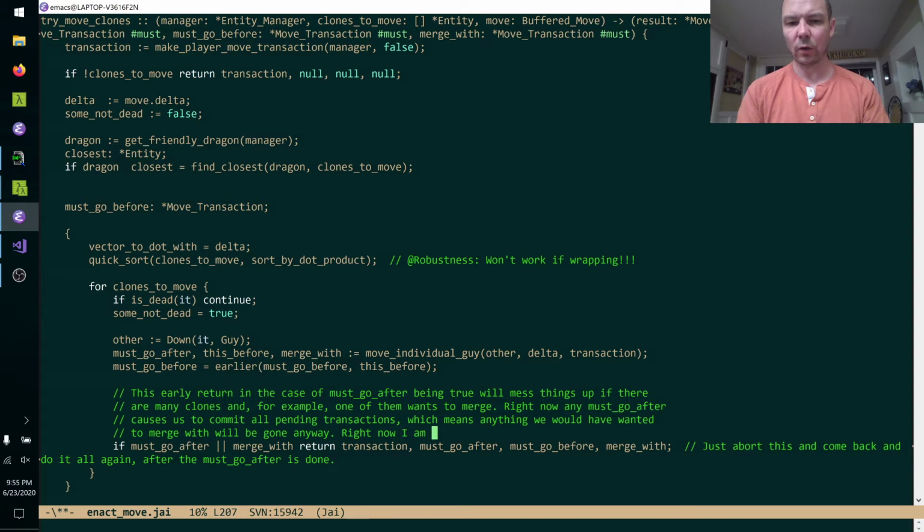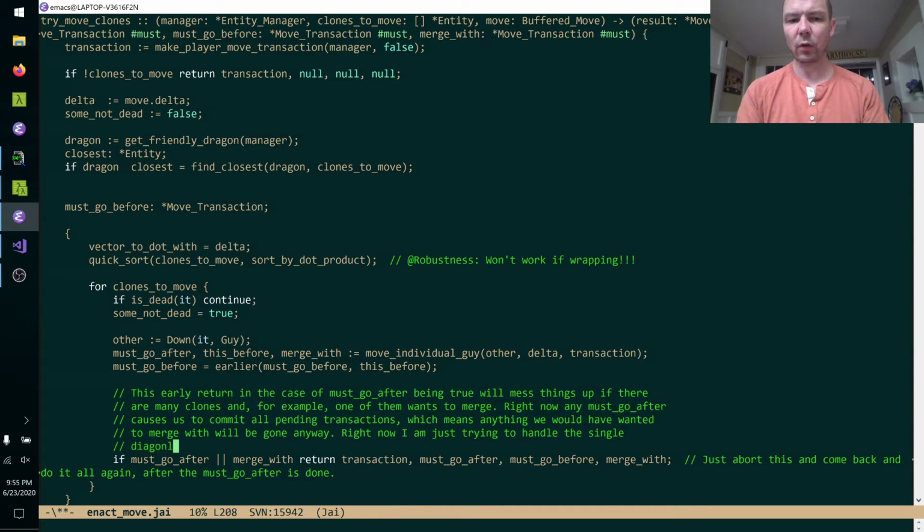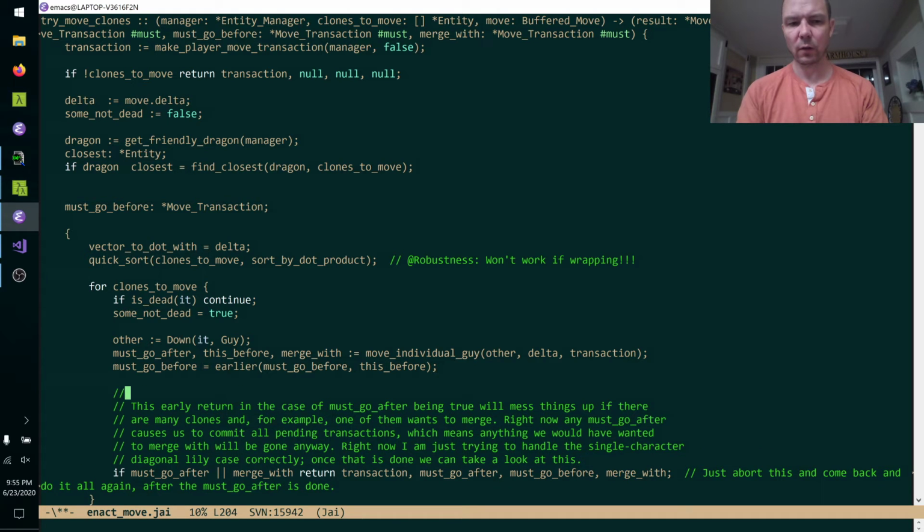Right now, I am just trying to handle the single character diagonal Lily case correctly. Once that is done, we can take a look at this.